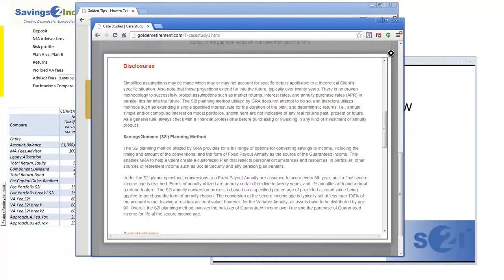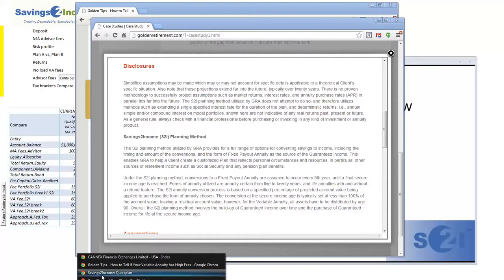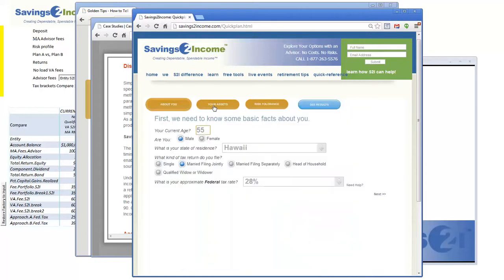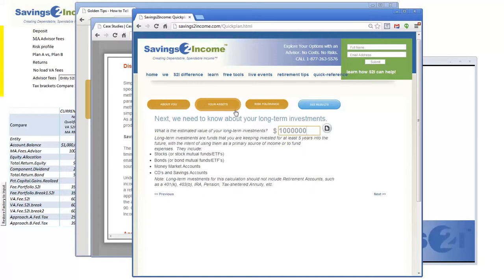The S2I planning method, savings to income, is called Quick Plan, and it asks you for various information about your age, your assets and your risk tolerances.